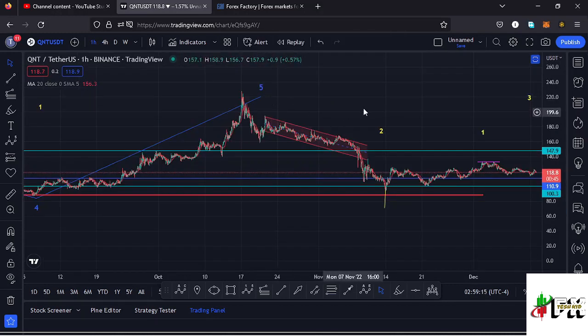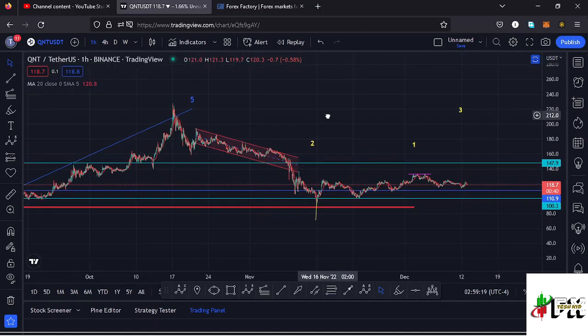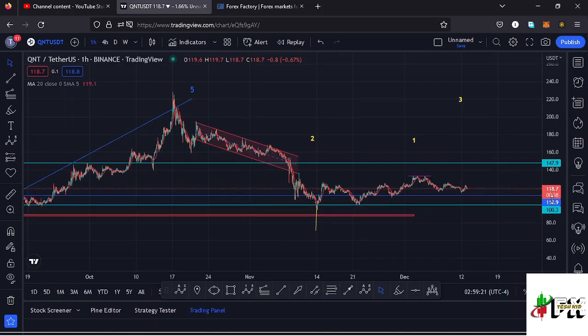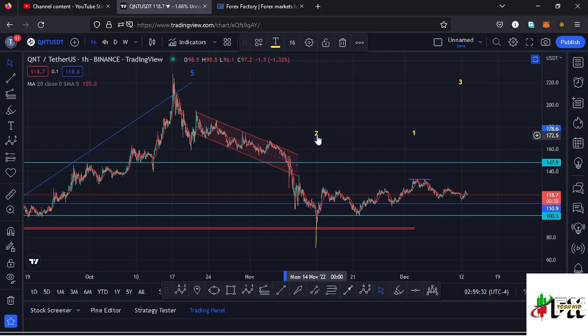Also jumping to the 1 hour chart for further analysis and also give you the short-term scenarios that I'm expecting to play out here on the Quant chart. I believe that there are chances that we might not have seen the low for this higher Elliot wave count 2, and there are chances of making a new low here on the Quant chart. And because the second wave is a corrective wave, we also expect to see an ABC corrective structure information within the formation of that second wave.